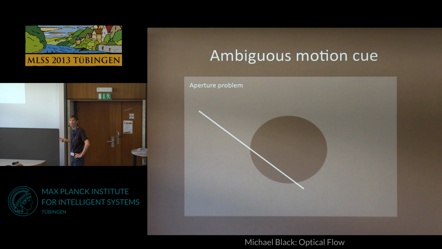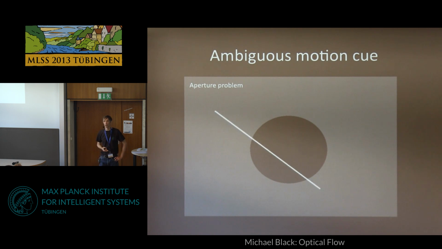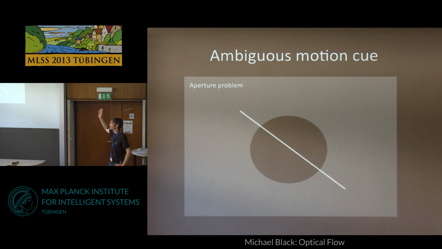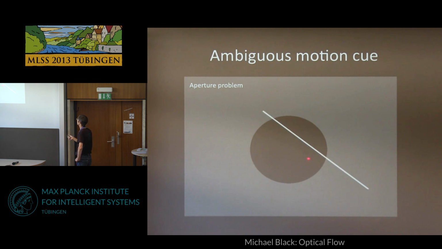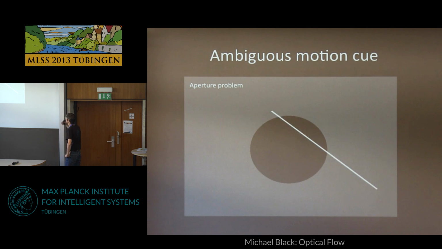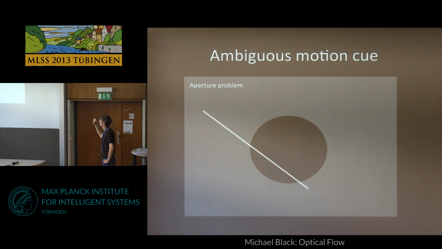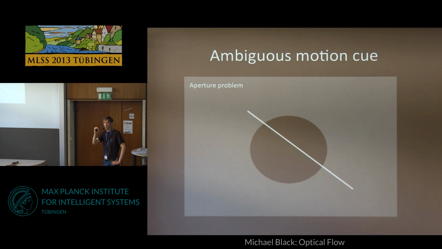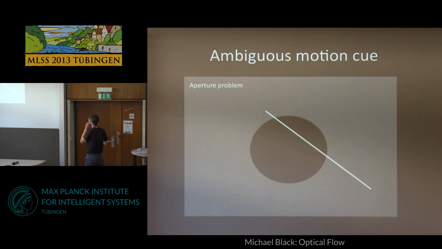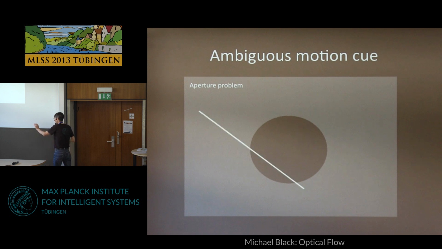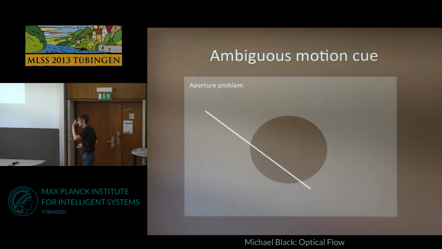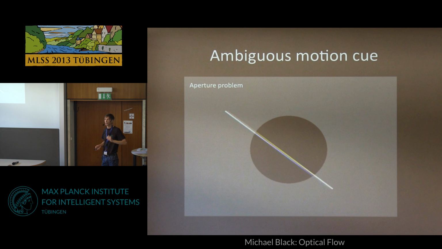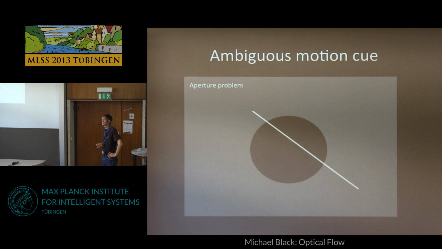So the truth is, this is the true video. I just, in PowerPoint, pushed this to the background so you can see what was actually happening. This was the actual motion, right? But you interpreted it as moving up and to the right. So it was actually completely horizontal. So this is the idea that at a single small region in the image, you might not have enough information to disambiguate what the optical flow is, and that what you're getting at a single point is a constraint that's ambiguous, and the motion could lie anywhere along this line. Any questions so far?